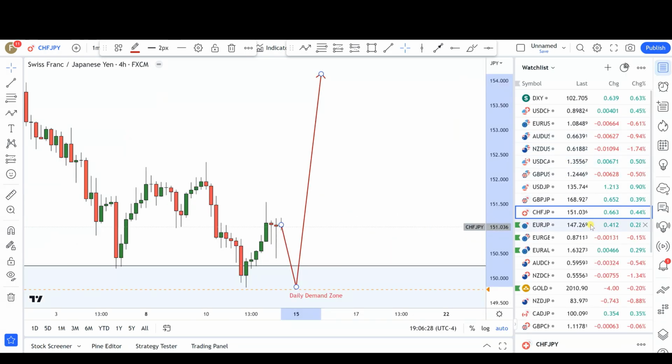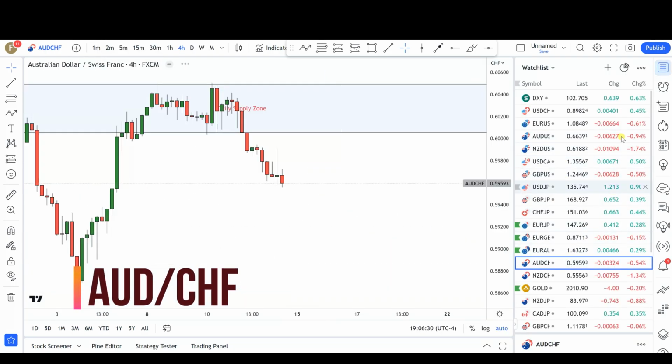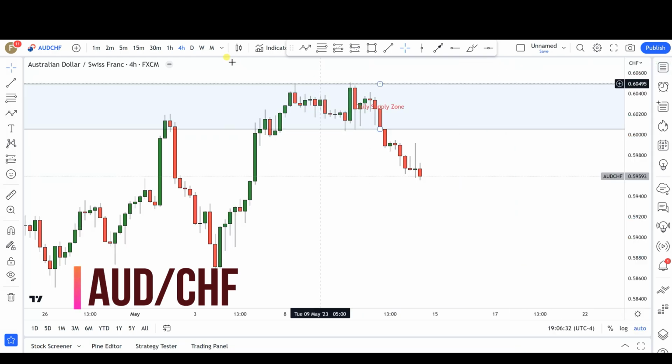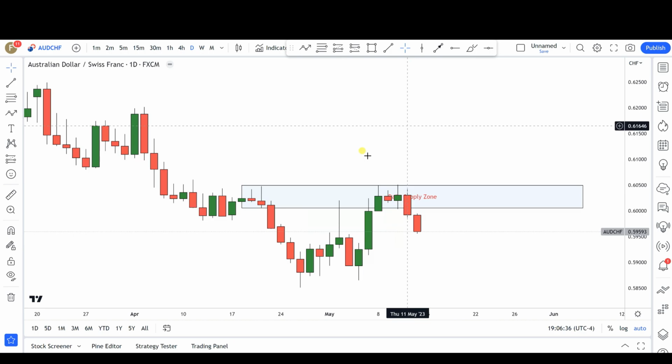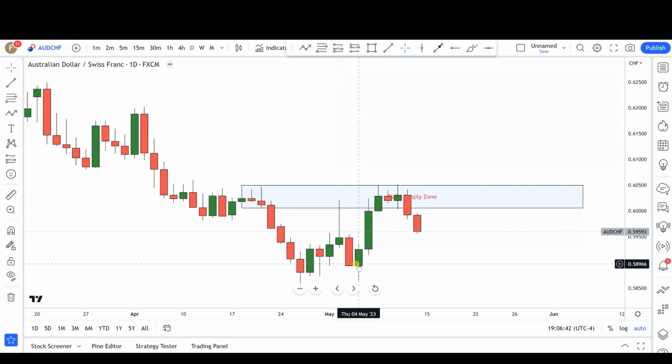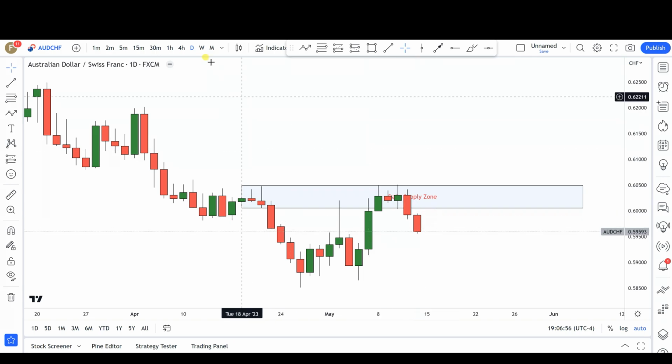Now, next up is going to be Australian dollar Swiss francs. Now Australian dollar Swiss francs again played out to perfection. If you remember from last week, I told you guys that I'm keeping an eye on this particular supply zone area. I told you guys that the market has dipped into the supply zone and grabbed orders, but again, I would love to see the markets turn around from this area. So you notice how the markets gave us that reversal pattern, and now the bears are in these markets right now. So personally, I'm looking for bearish opportunities in this particular currency pair.